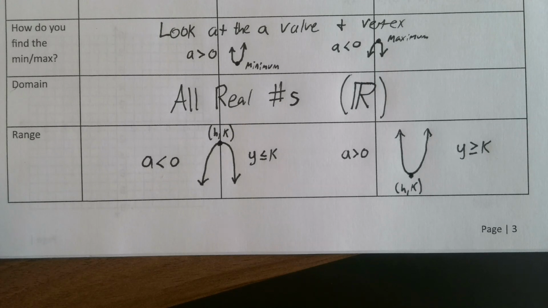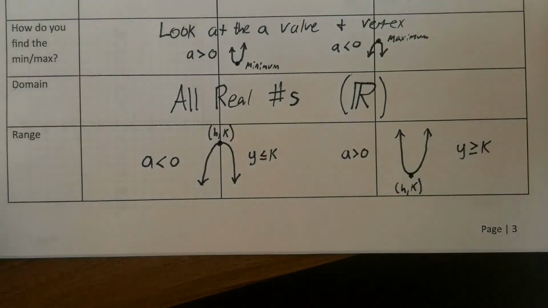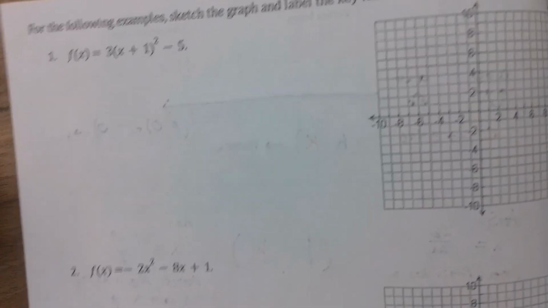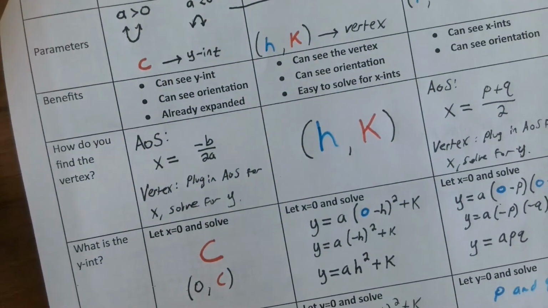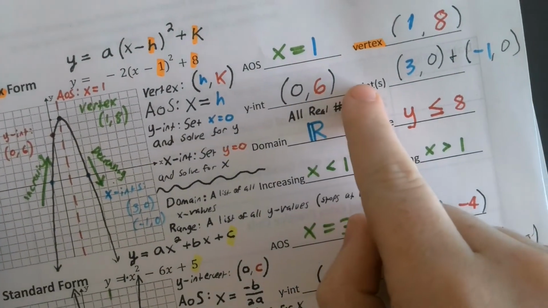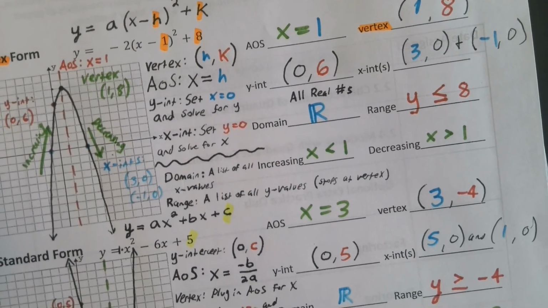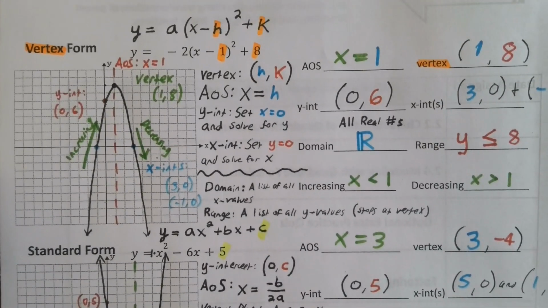That is how we take care of these three forms. My recommendations for this are as follows. Try the graphs on the next page. To sketch the graph, remember we're finding, once again, the vertex, the axis of symmetry, the y-intercepts, the x-intercepts, domain, range, increasing and decreasing. Try these out for yourself, and come talk to me if you have any questions.